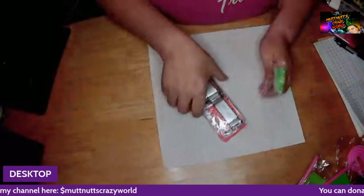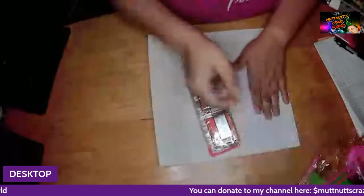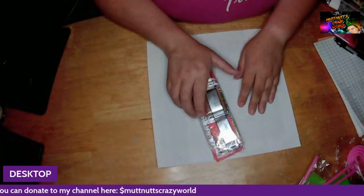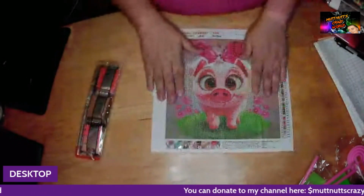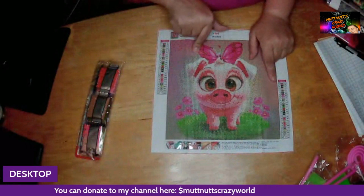For the sake of the video, I might not show all these drills. This is the cute pig. This retails right now for $3.93. This one has 24 colors, and this is a 30 by 30 of a cute little pig and a pinky butterfly.